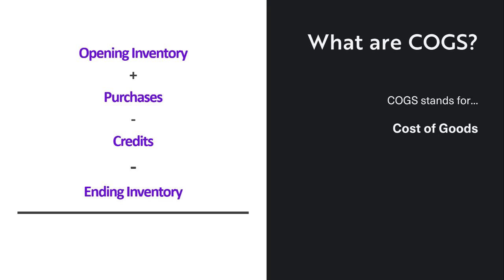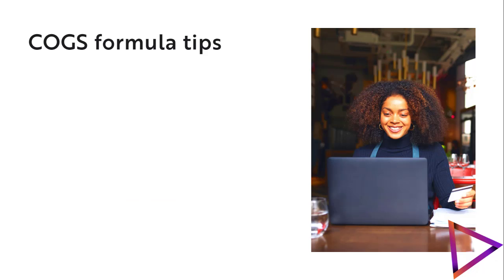To evaluate the cost as a percentage of our sales, we're going to want to divide the dollar amount derived from the above steps into our total sales. Our final number is going to paint a picture and start to tell us how much money we're actually making on the food and bev that we're selling. All right, now that we know the formula, let's look at some tips about our cost of goods.